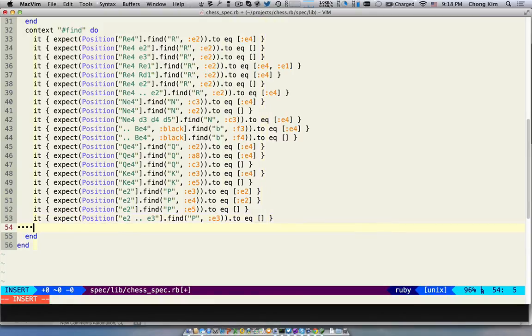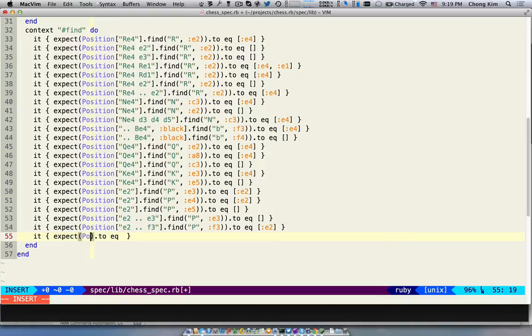But you can take diagonally. So if you have a position where you have it on e2 and the black one is actually on f3 instead of e3, say find me a pawn that can go to f3, and that should say, oh, e2.